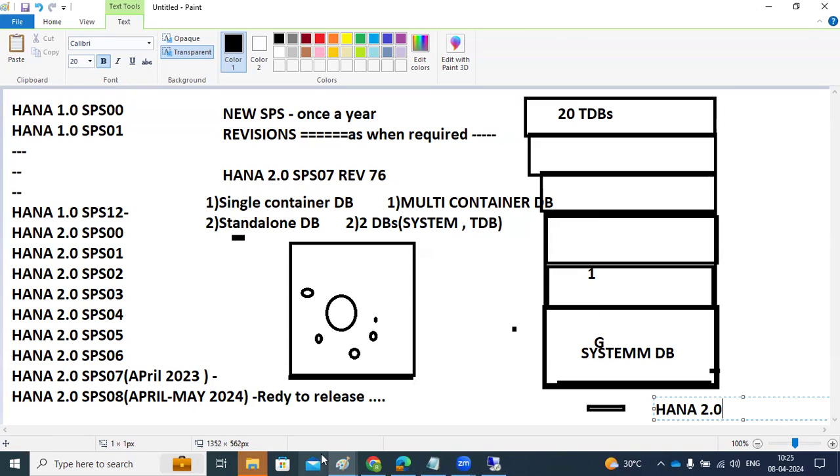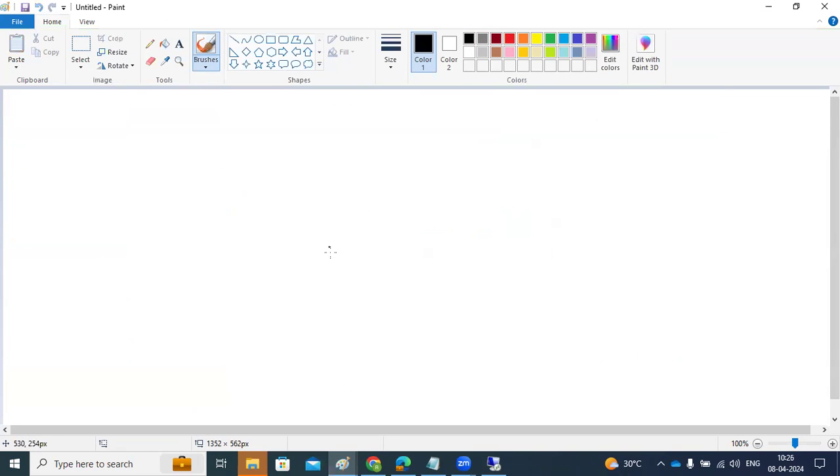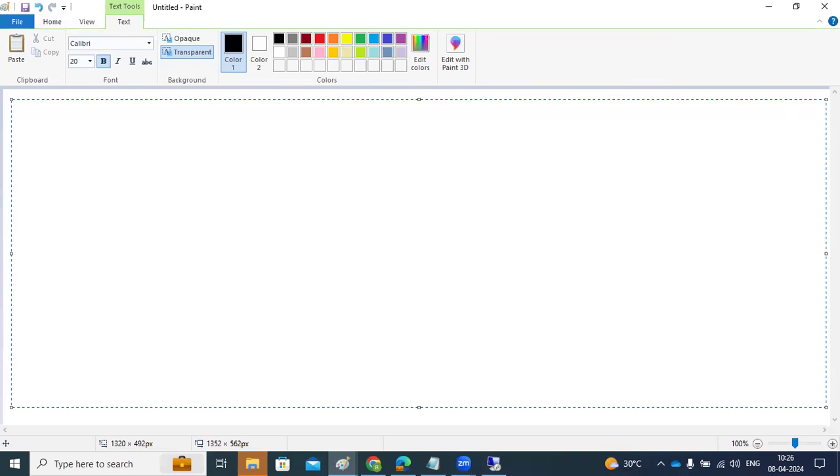HANA is a combination of software and hardware requirements. HANA is not just a software, it's not just a database. It integrates different components. We can integrate SLT, replication server, Sybase, and extractors. Many things can be used on top of the HANA database to replicate the data here.